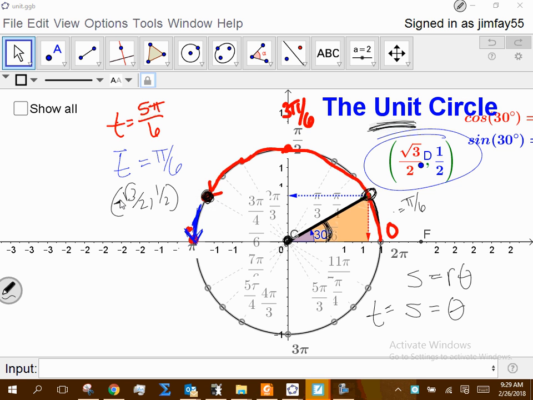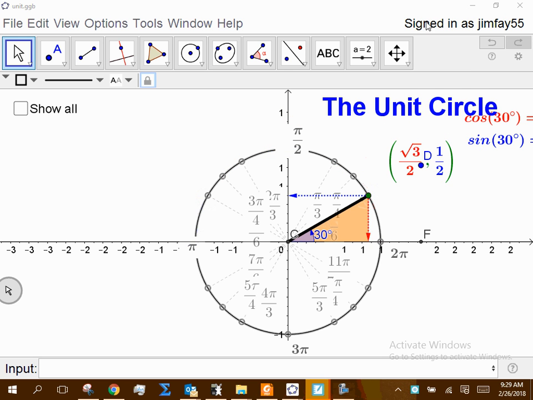So then, the same thing happens. Let's say I asked you for t equal to 26 pi over 3. Okay. I'm going to write 2 pi in terms of a denominator of 3. So it would be 6 pi over 3, right? Pi would be 3 pi over 3, okay? So 26 pi over 3, well, that would be more than one pass around, right? Which is fine, okay? You can have arc lengths that are multiple circumferences.